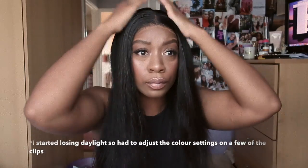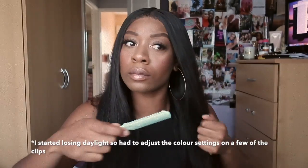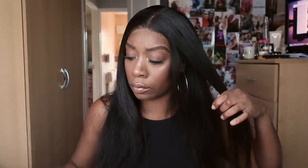Once I completed my face, I went back into my hair. Initially I thought I was going to do a middle part, so I separated it into two and went in with a little hair shredding tool to frame my face, as that was the look and style I was going for. I also wanted to thin it out a little bit, as having it quite thick in the front doesn't always help with the authentic look you're trying to achieve. I proceeded to do that on both sides.